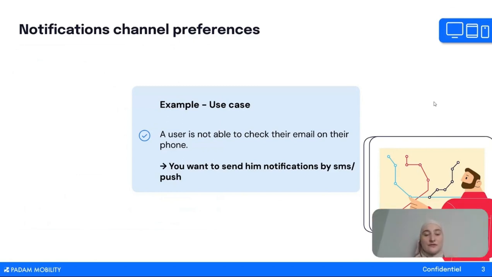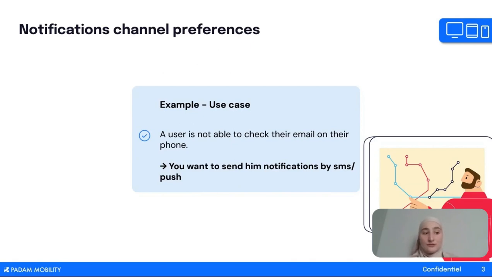So let's talk directly about notification channel preferences. The first notification feature we developed is the notification channel preferences. Several use cases motivated the development of this feature, including the following one: a user could not check their email on their phone and therefore could not read the notification sent by email when they are not at home.